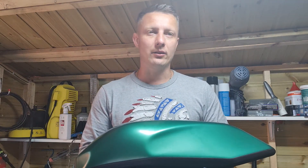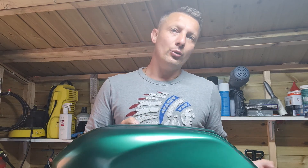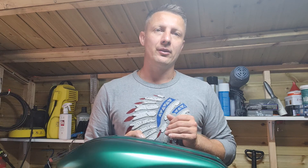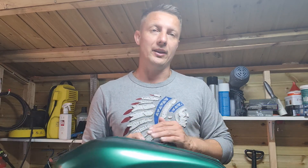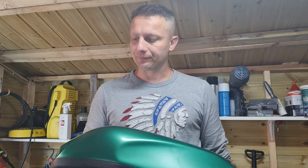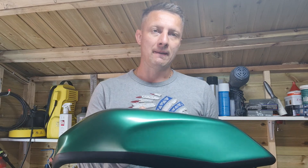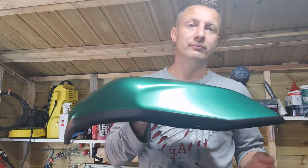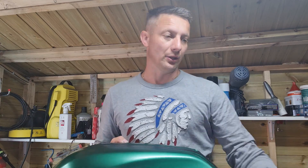Job done for today. Hopefully we'll finish maybe by Wednesday. I still have to wait three or four days before applying the top coating — that'll be three or maybe four layers depending on how big the gap is. I'll put it on, let it dry, sand it, put it on again, dry it, sand it, and level it. That'll probably take another four days. I also have to wait for the logo or letters coming from Yamaha. I'll probably put one or two layers of clear matte coating, then apply the sticker, then go over it with top coating again. Stay tuned and you'll see how the bike looks when I'm finished. Take care.